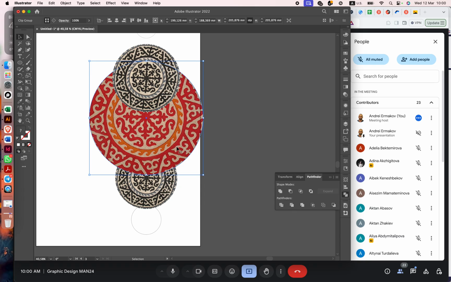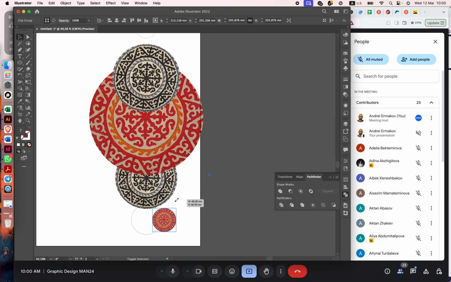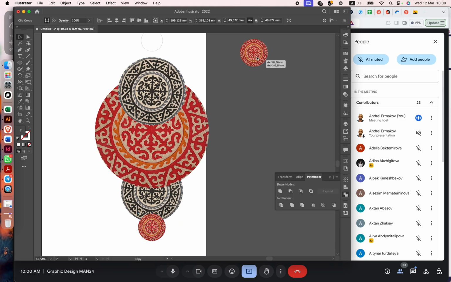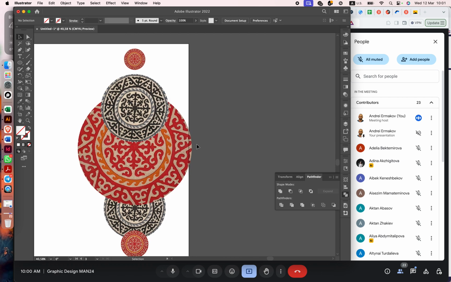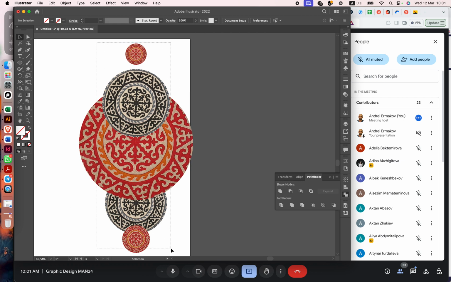I can even copy this image, which is already prepared like a circle, make it smaller, remove that one and place it here for my future work like this. And also the red one, I'm going to use a copy of a small one, place it here and make it smaller. So you see, now I prepared my collage, which has used several images.